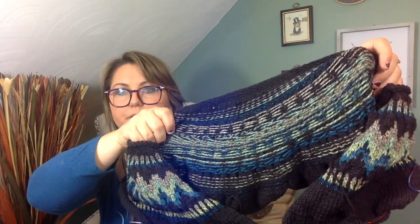So I wound up my yarn and I cast on for the neck, and I'm not paying attention at all, and I'm doing my little short rows for the neck, and then I realized that I am doing a colorwork sweater flat. Ugh. And on top of that, in some of these deep V's, it's 3 colors across. And I don't think my floats are horrible, but it has definitely been an interesting process.